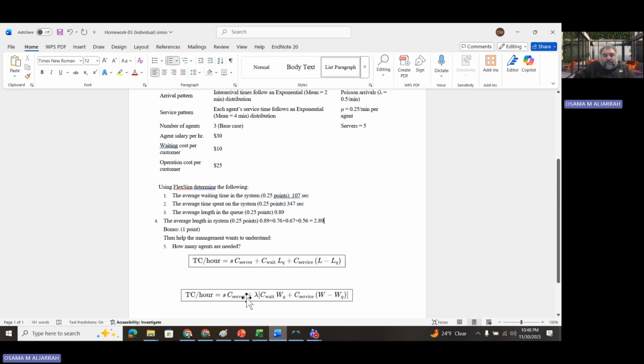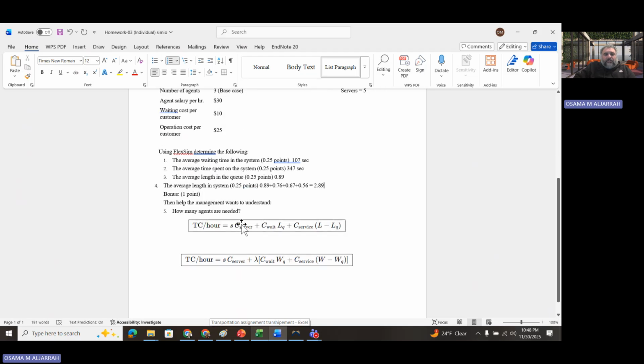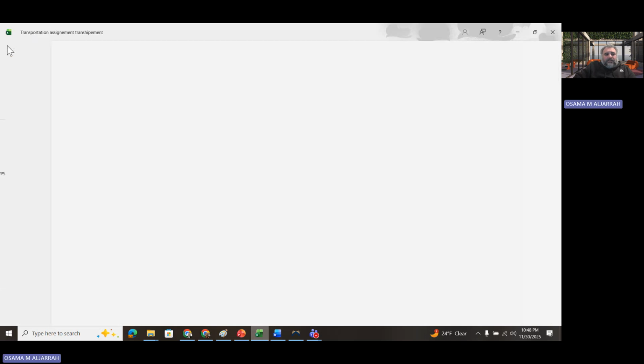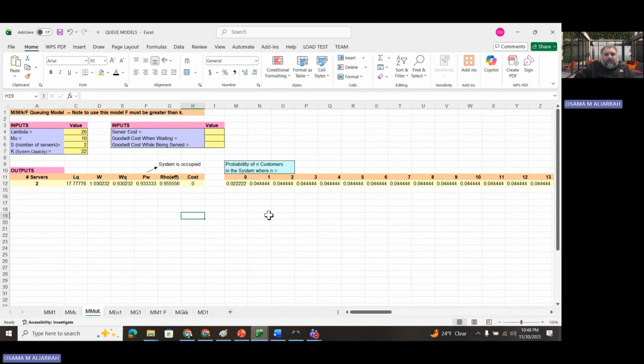Now let's go with a bonus question. Okay, so it asks us to try to calculate the total cost if we hire 3, 4, and 5. Okay, let's open a queue model. I'm just curious if our number is matching. So in this case it was 0.5, 0.25, and this is a 3 and 23.